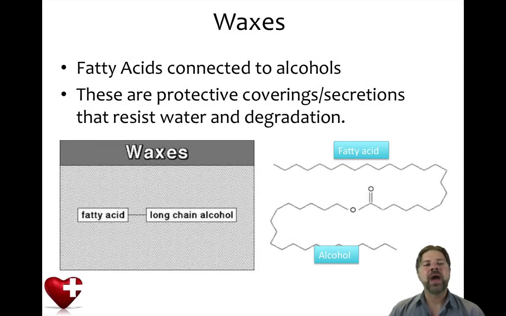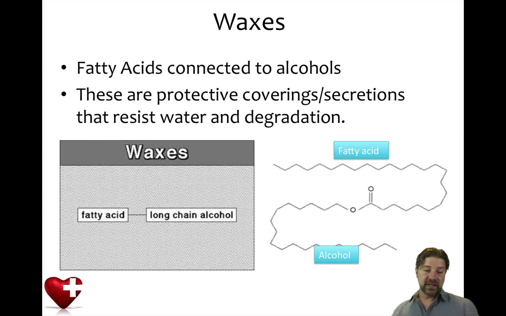We also have waxes. Waxes is going to be when you have a fatty acid that's connected to an alcohol, and both of these tend to be fairly long-chained. What they're going to do for an organism biologically is give it a protective covering by way of a secretion that will resist water and degradation.